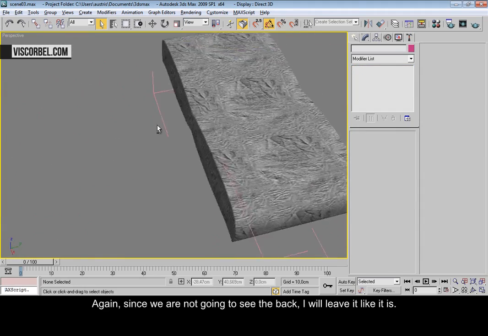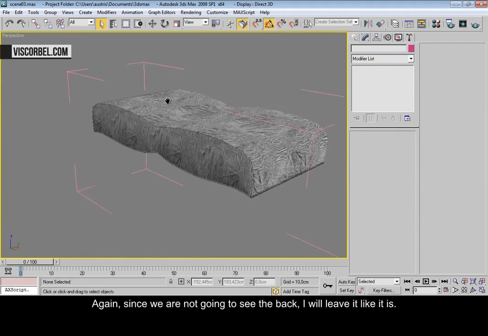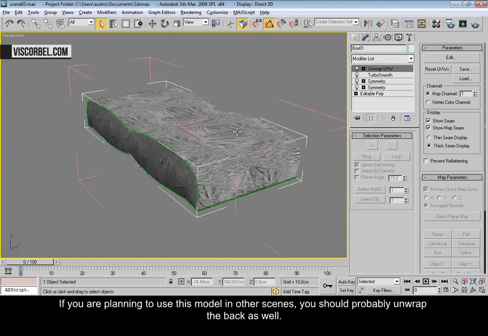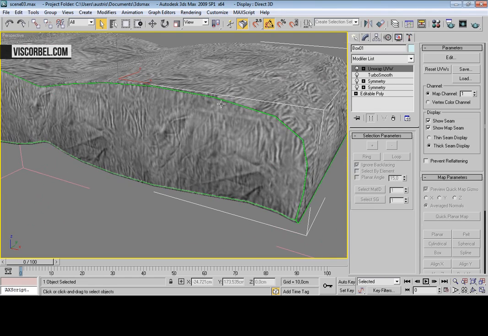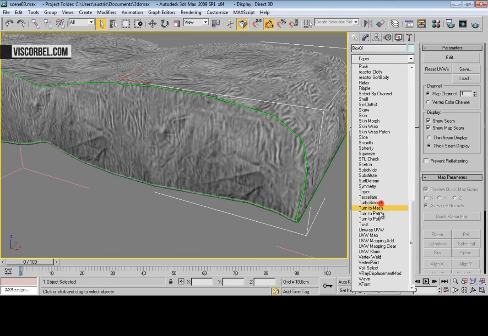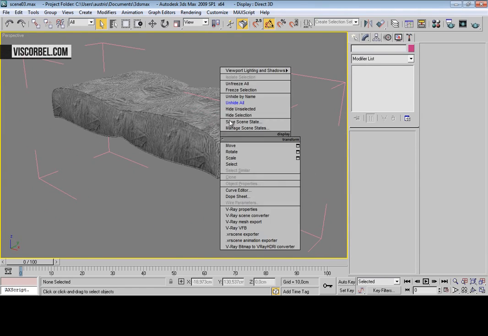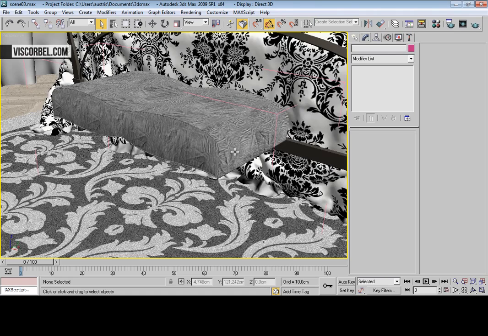Again, since we're not gonna see the back, I'm going to skip it. If you're planning to use this model in other scenes, you should probably do the other side as well. Okay, add another turbo smooth. And here it is. Unhide all.